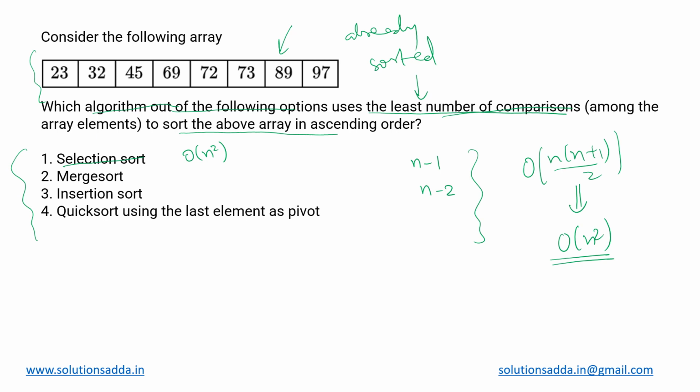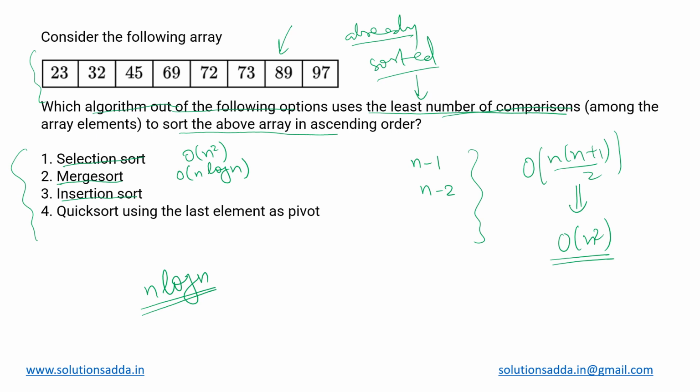Let's see how. Then coming to merge sort, it does not care if the given input is sorted or unsorted. So it will not matter if the array is already sorted. It will still take n log n comparisons, and that would be its complexity as well. So for merge sort, the order of comparisons is always n log n, however the input is, given that its size is n.